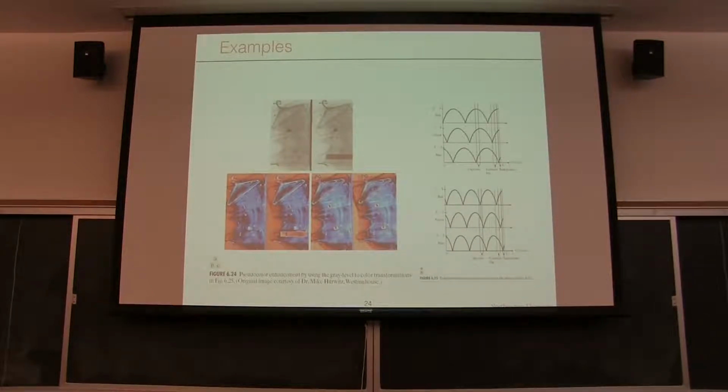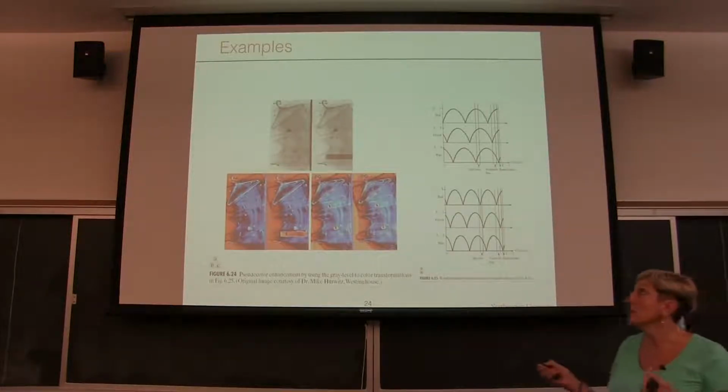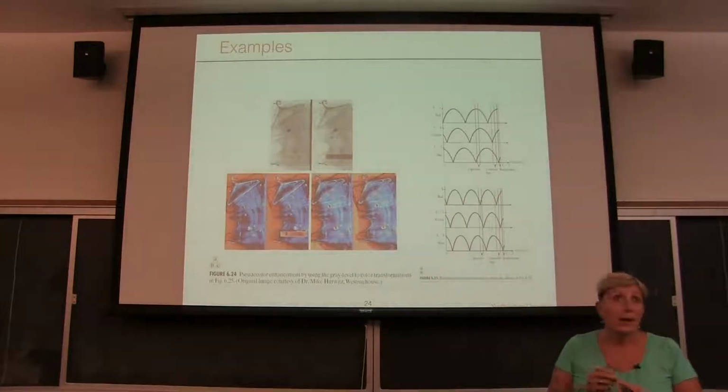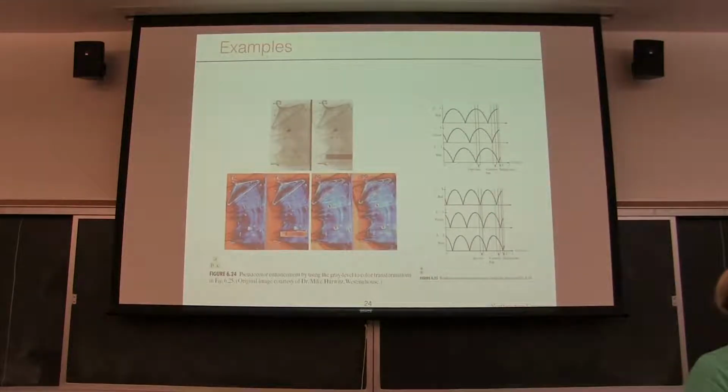And that means that you need to take the gray level value that was in the original captured image and decide how to paint it. So you have some value and you have to decide how much red, how much green, how much blue I'm going to assign to that value. So here on the right hand side what you see is two different sets of functions that have been used to color these images. The top here is how I map a gray value to red, and how I map a value to green, and how I map a value to blue.